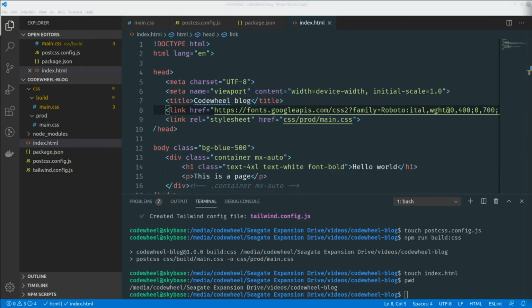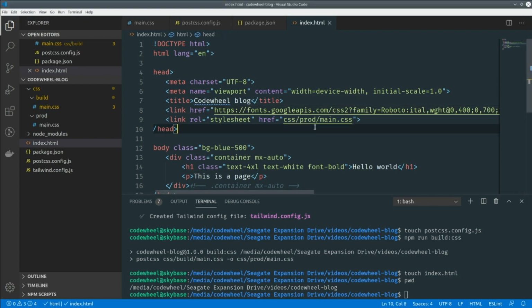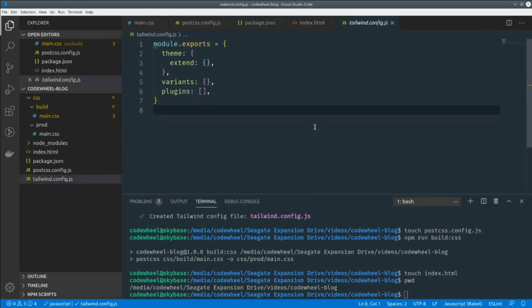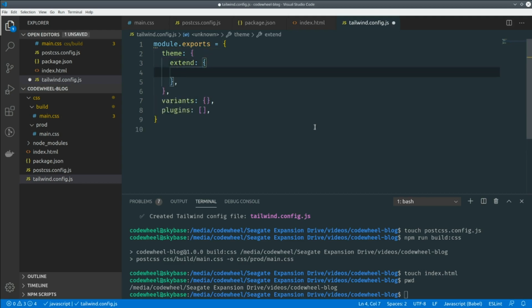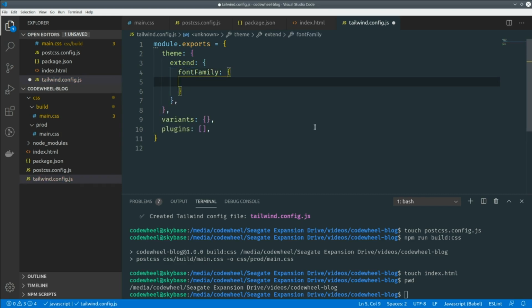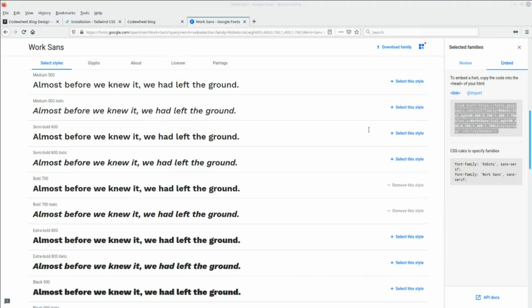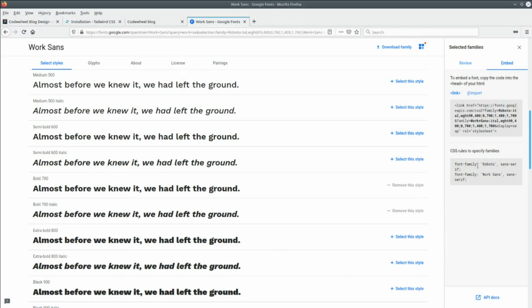Okay, and now we need to go to our Tailwind configuration and add in these fonts. So if we go to Tailwind config, so it's going to be font family, I think it is family, if I can spell, font family. And if we go back to what the site said, copy that.